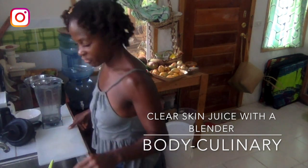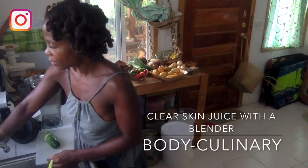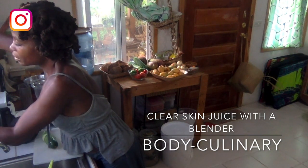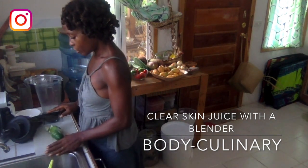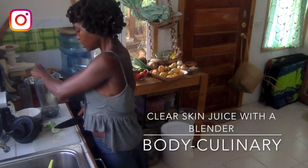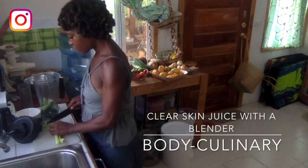So what I'm going to do is cut up the vegetables, right? And so we washed them already. This is not my favorite knife. Which knife do I want to use? Yeah, this is a good knife. Be careful because this sucker is sharp. You can really cut yourself with a knife that's not sharp. Cut celery, a couple of stalks of celery.